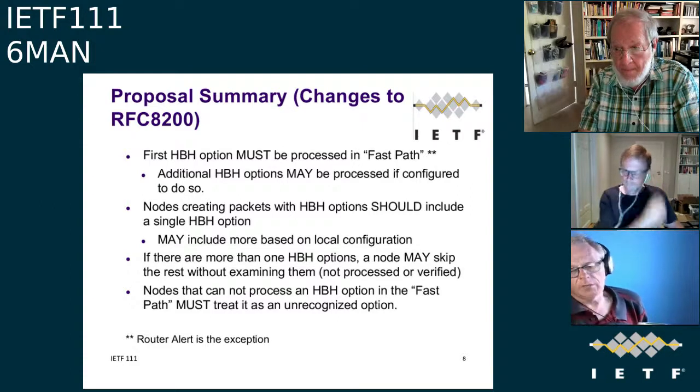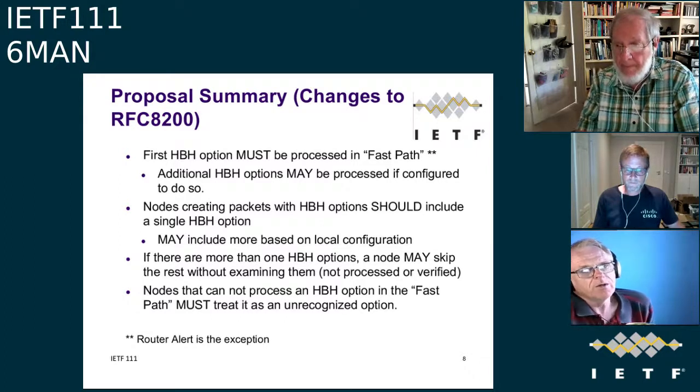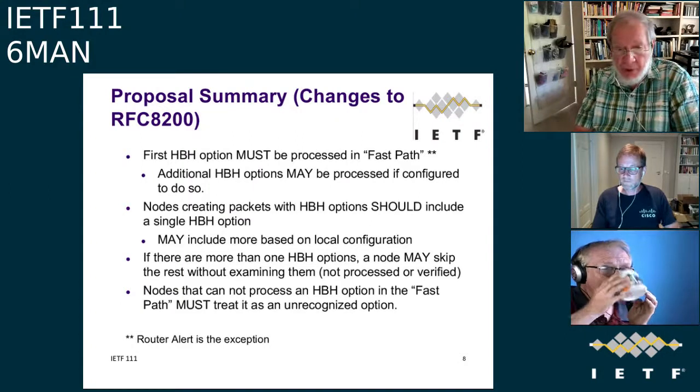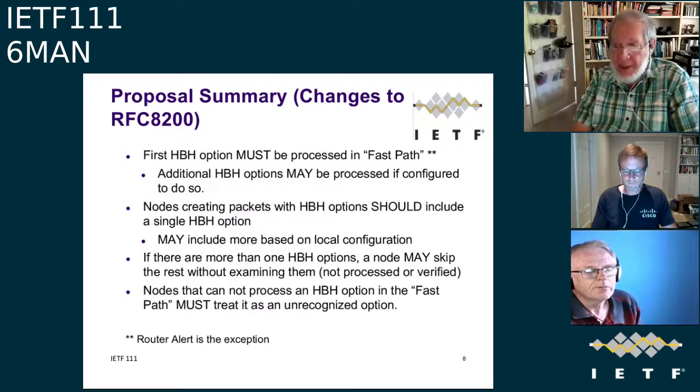Well, maybe it does help, because maybe you could have a configuration table of which ones you're willing to support, and you've only got one to do. So you could do this a little bit more efficiently because you know where to look and there's only one of them, and you can match it against the table. Yeah, RFC 8200 and this draft also talk about per option configuration, about whether they're supported and what to do if they're not. So I think options which are complicated or long are not going to be widely supported. That's the challenge for creating hop by hop options: they need to have a compelling use, which is not something we're addressing here. It's hard to do that, but I think that's the reality.